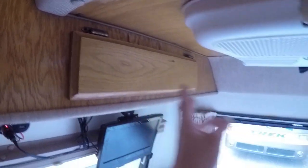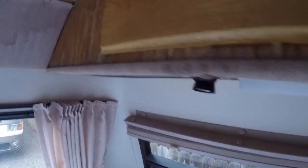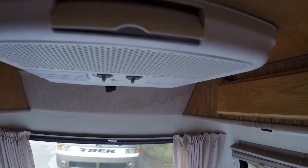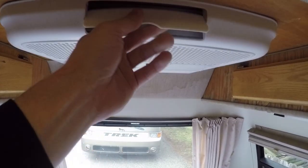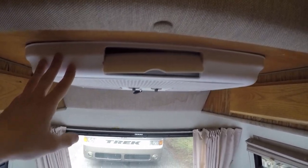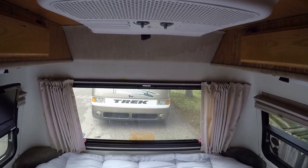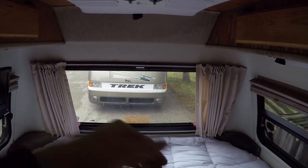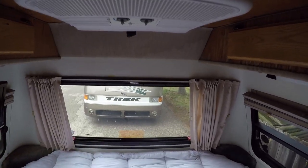Up here you've got another cabinet and another cabinet, and as you can see there was some water damage in the past — the veneer has been damaged and there's some staining here. It's that little saddle where the air conditioner sits that was leaking. Oh, this thing broke off — I'll fix this before I sell it, it just popped off. But when I replaced the air conditioner I sealed all that up and there are no more leaks. I was also getting a leak from the rear window — it's an emergency hatch that swings open — and the rubber seal around it had gone bad, so I replaced the rubber seal. No more leaks.